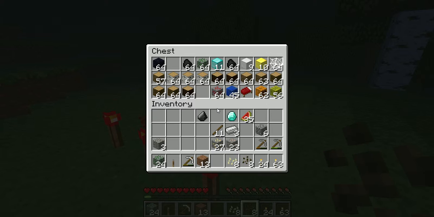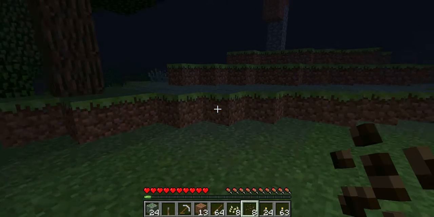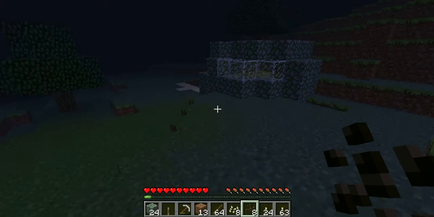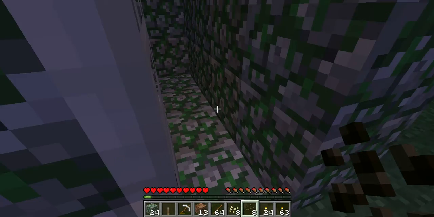So let me get the sticks. I'll take half of this. And then I'll put this in that. This, that. Sorry. I'm ready to make a melon farm and a pumpkin farm. That was not necessary at all.